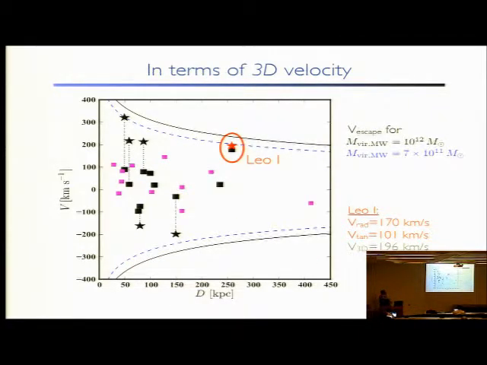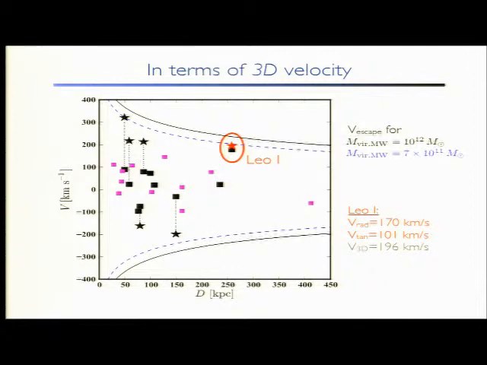So if I go back and put this now on the circular velocity or the velocity phase space diagram here, LEO-1 sits at where the star is in this plot. So it may not look very impressive, right? This is only moved up very slightly because it's on more of a radial orbit than any of these other satellites. But in terms of measuring the mass of the Milky Way, this is actually a great advance because we don't have to worry about it being very high up here or quite low down here.